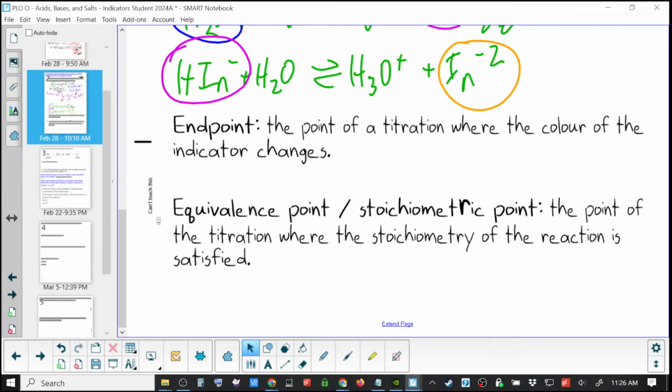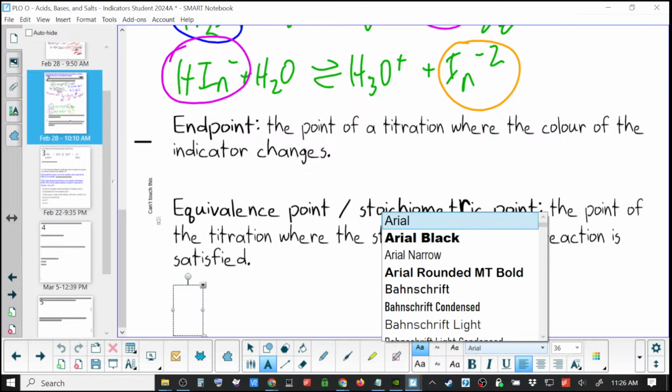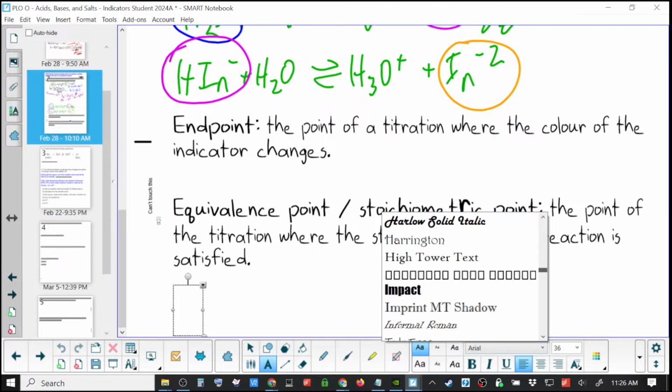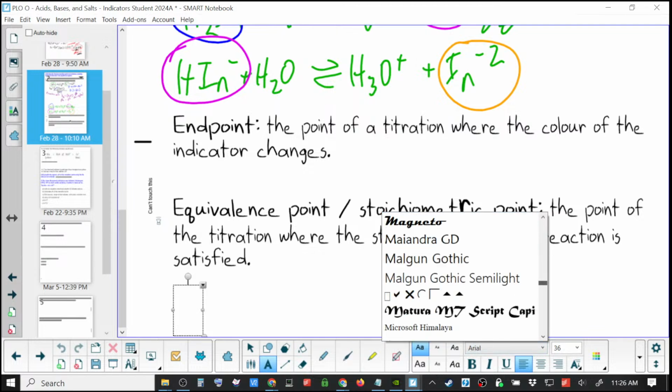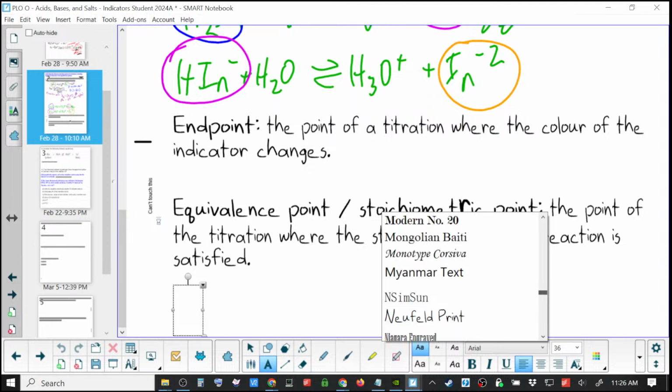Wait, how did you do that? That's not your printing. That is my printing. I mean, that's you very carefully sitting there. Yes, but it is my printing. That R though. Do all the R's look like that? Why is that one weird? If I go, it should be installed on here. Neufeld print. That's funny.